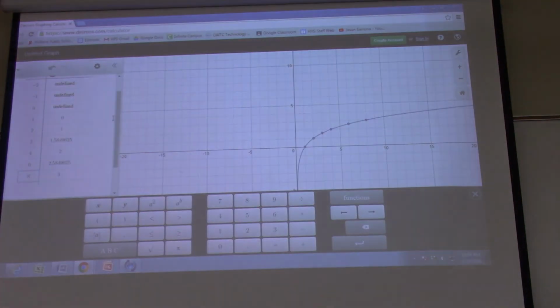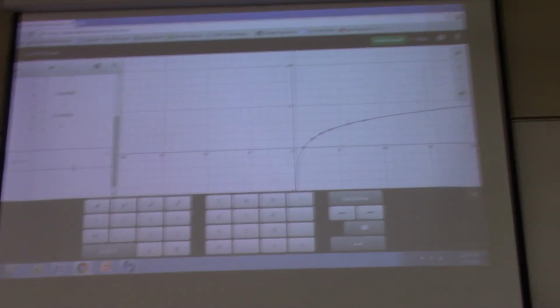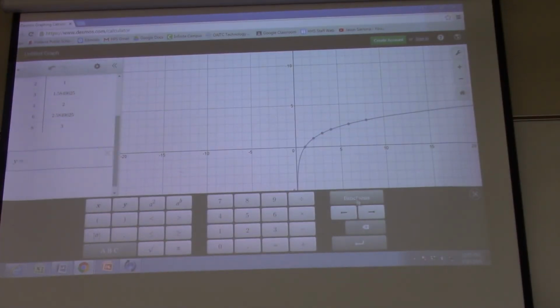So, stay with me here. I've got this graph already. Go down to this next line, 2, and type in y equals. Do that little function thing again, the function log base a right here. You're going to put a 2 in there again. And then inside the parentheses, you're going to put x minus 1, and then end your parentheses, and then take it right here to this button, a to the b, so you can put the 2 on there. And it's going to look funky.